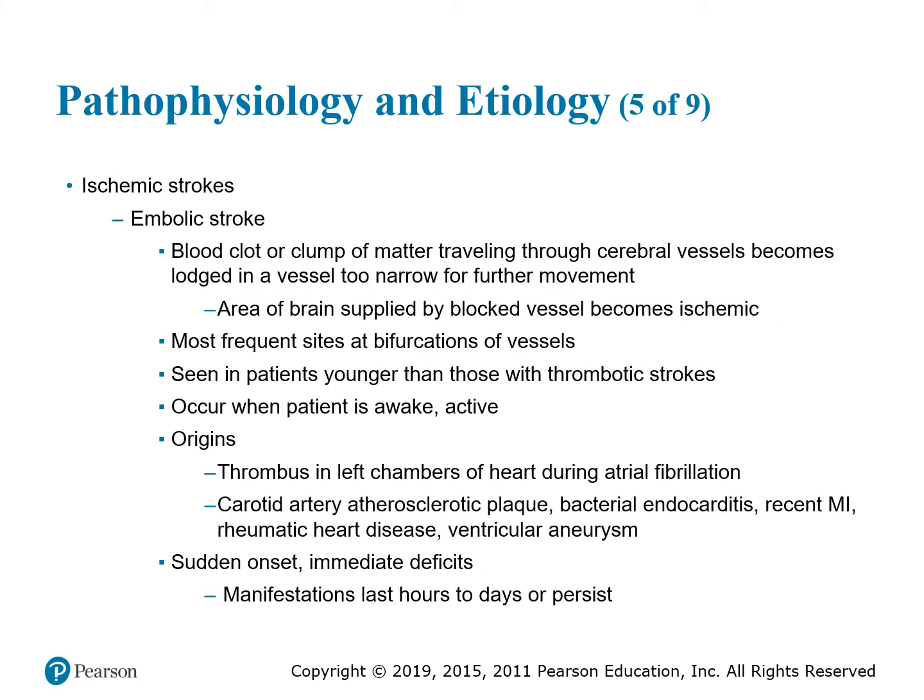So with your embolic stroke, and all of these are on pages 1326 and 1327, if you read through those, the information is very self-explanatory. So the embolic stroke is a blood clot or clump of matter traveling through cerebral vessels, and it becomes lodged. And so once it becomes lodged, it occludes the vessel. And so it may be lodged in a vessel that's too narrow.